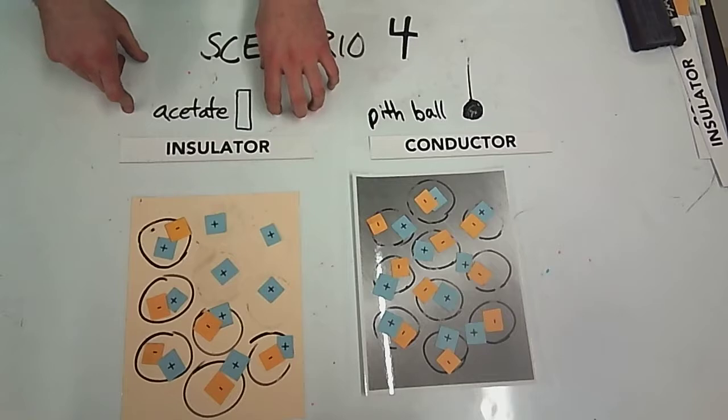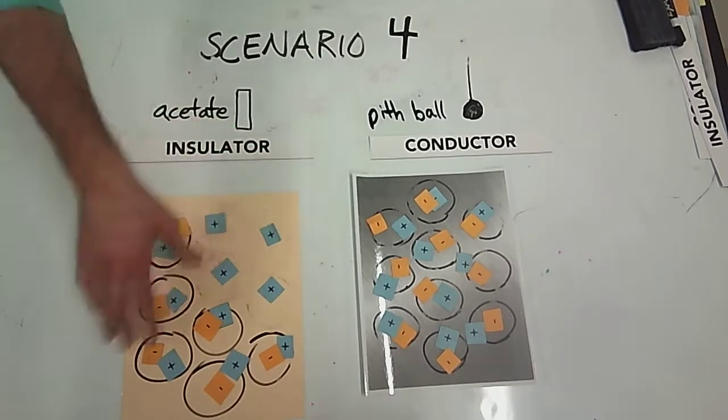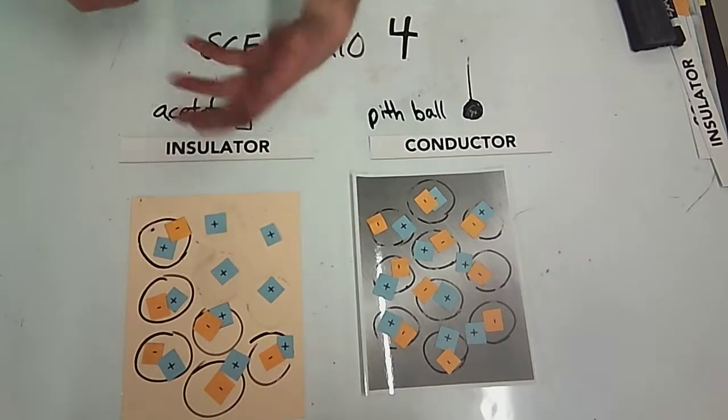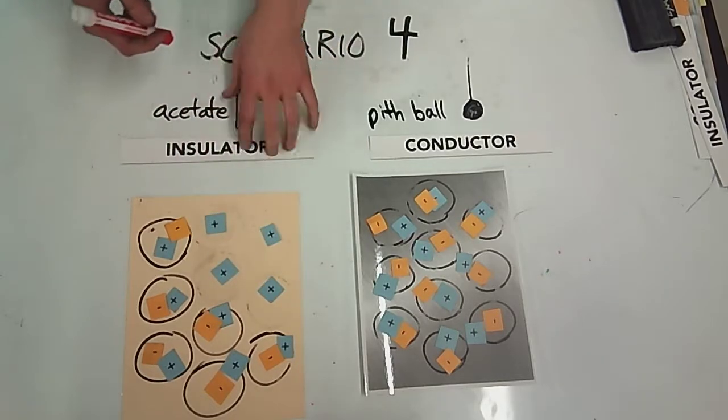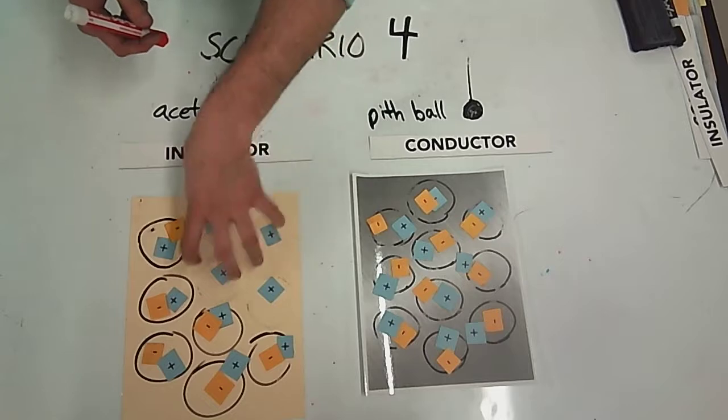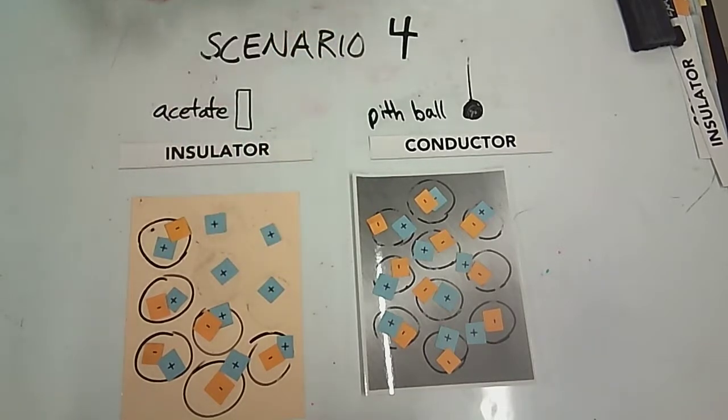All right, so let's start from the beginning. We have an acetate strip. It has 10 atoms, so 10 protons, and it has a charge of positive 4, which means I need to subtract 4 electrons, which I did. And since it's an insulator, its charge is going to be localized in one area where there was that point of contact. Let's say it's the top right here.